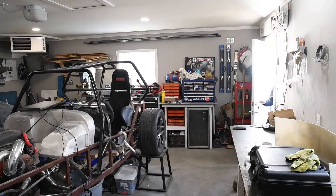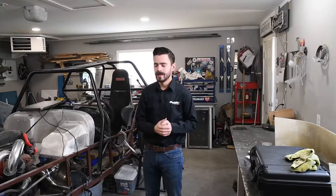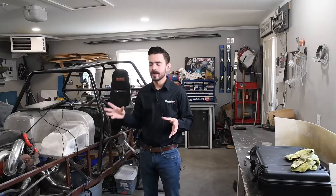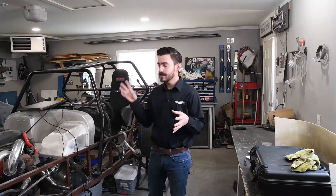Today we're actually at my home shop to show you guys one of my personal projects. Let's go inside and take a look. And here it is — this is a 1965 Lotus Super 7 replica car using a custom tube frame chassis with a Nissan SR20 engine. One of the engineering challenges we've run into with this engine and this chassis is getting all of the stock Nissan bracketry to fit with the custom chassis, and some of it doesn't. So today we're going to be scanning the engine and the chassis and designing a custom intake manifold brace to replace the stock one.